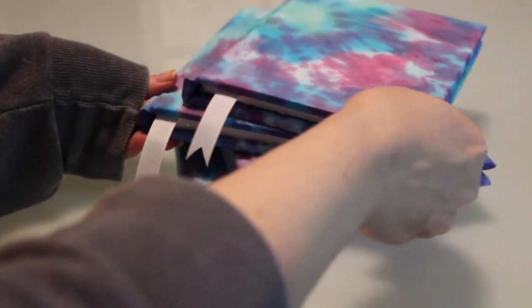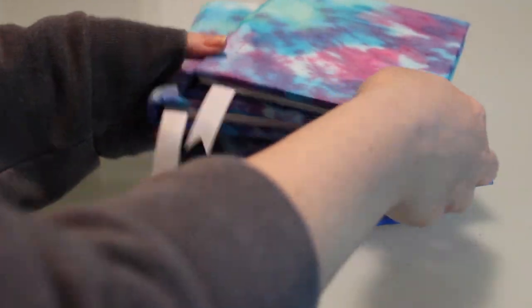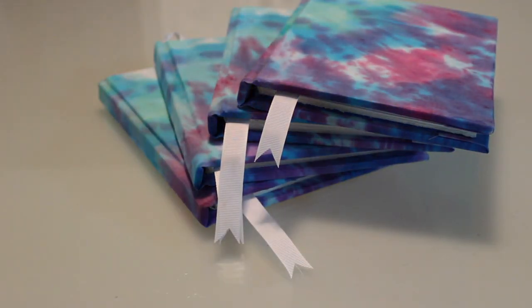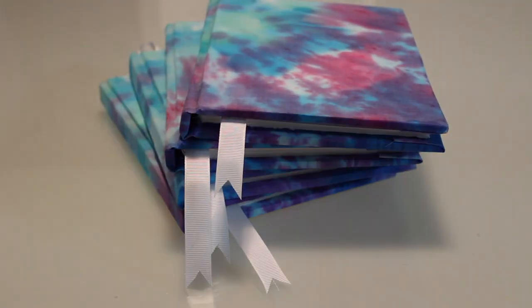Overall, the cloth is very thin and the glue oozes through the weave. I went through a lot of glue. To make these books, I used about 3/4 of the bottle of Mod Podge. That's a lot of glue for 4 little sketchbooks. The smell of the glue is a bit overwhelming as well.